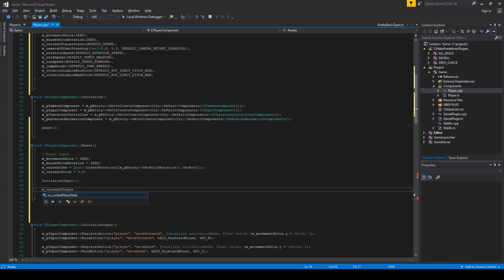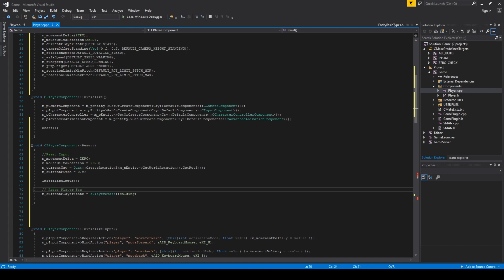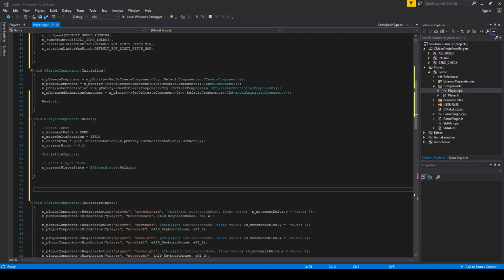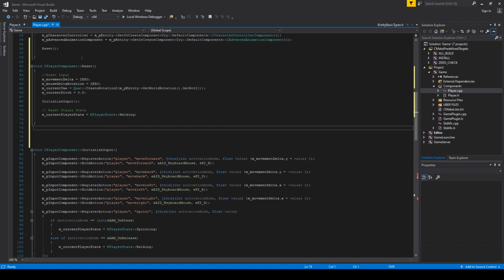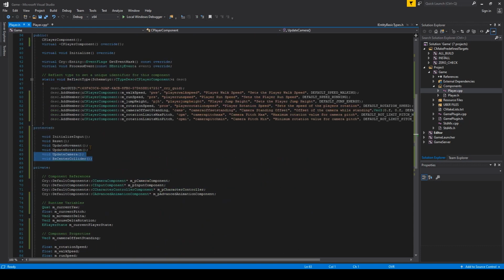We also want to make sure that we add our player state here to the reset. We want to make sure that we always reset the player state. And with that, our reset is good. We can now move on to the recenter collider, which I touched on in the header.